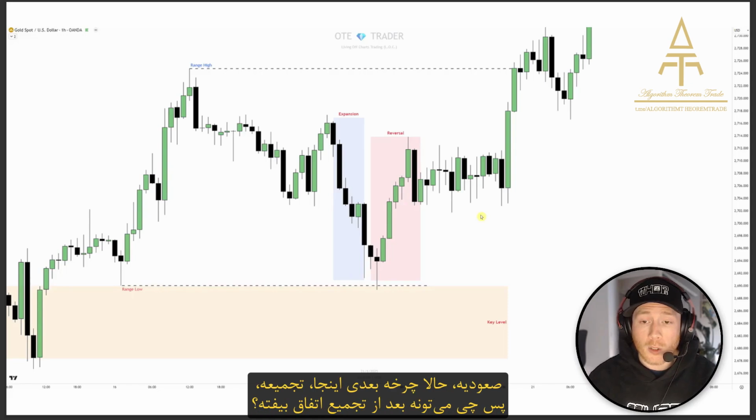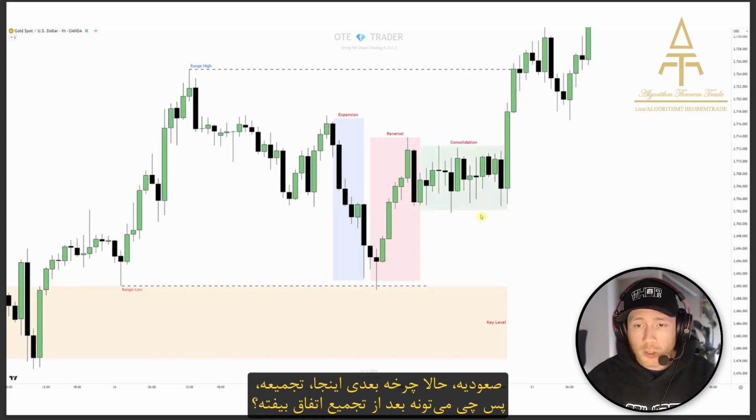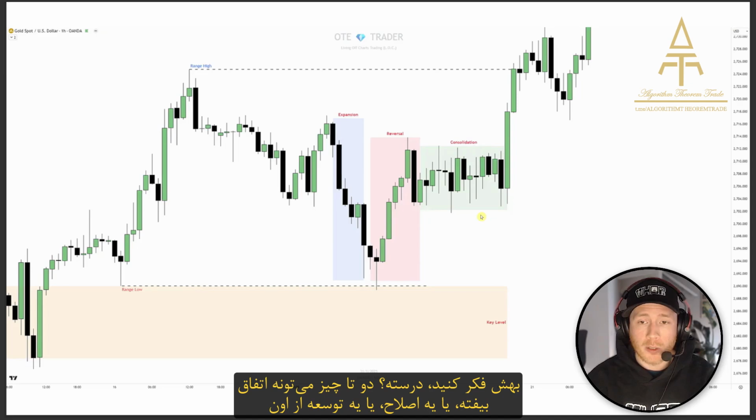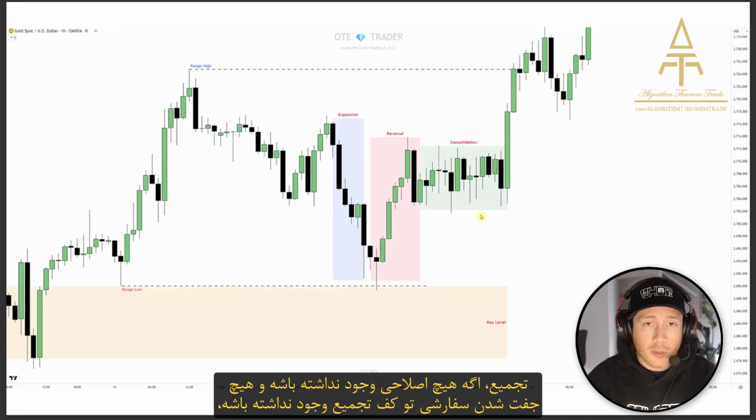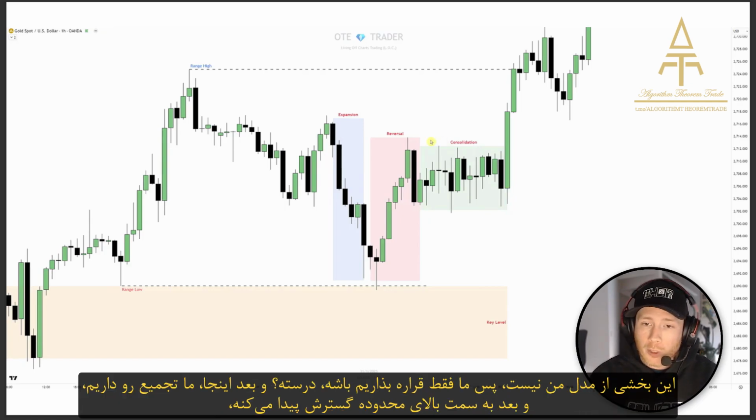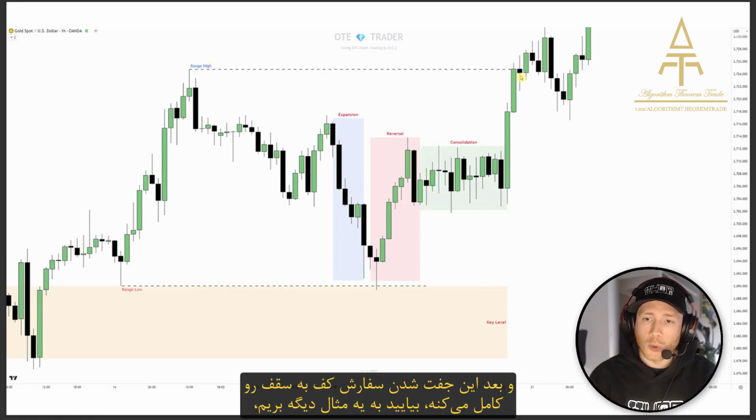Now the next cycle over here, consolidation. So what can happen after consolidation? Think about it, right? Two things can happen: either a retracement or an expansion from that consolidation. If there's no retracement and there's no order pairing on the low of the consolidation, it's not part of my model. So we're just going to let it be, right? And then over here, we've got the consolidation and then it expands higher to range high and then it completes this order pairing low to high.